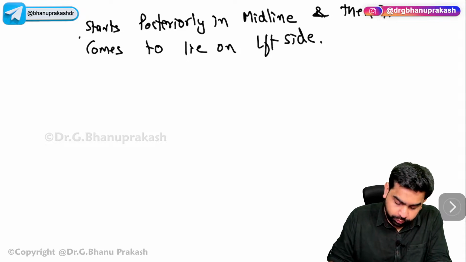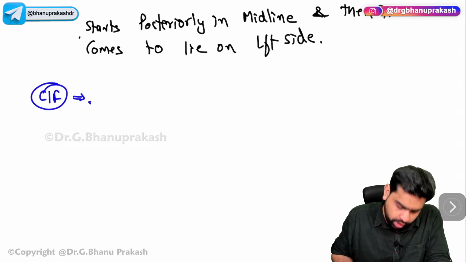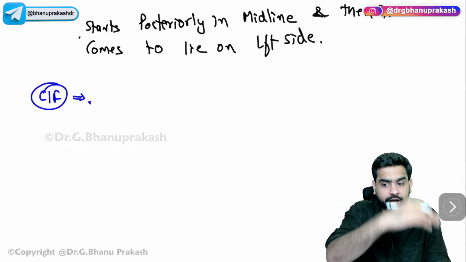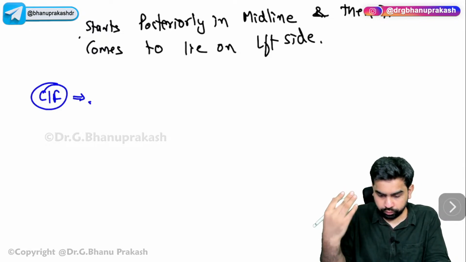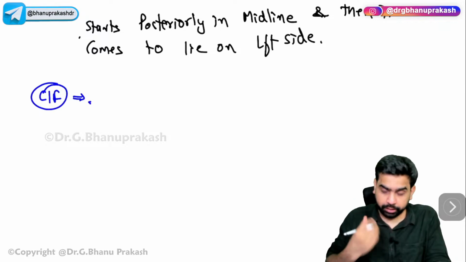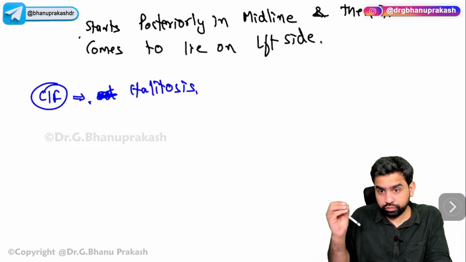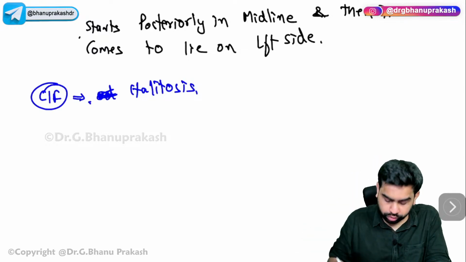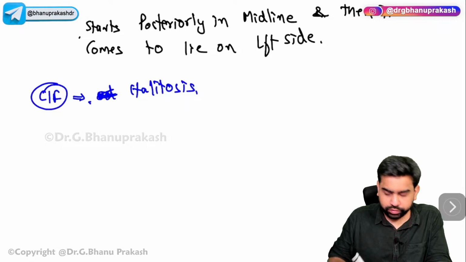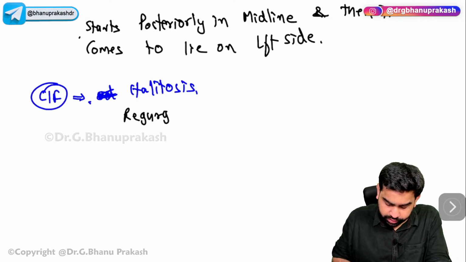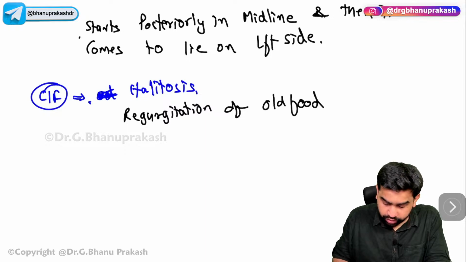Now, what are going to be the clinical features of these patients? Whatever food we eat goes and gets collected in this Zenker's diverticulum, and over a period of time it can worsen, and a bad odor can come out of it. So the clinical feature is halitosis. Old food gets deposited in that pouch, so in the history there might be regurgitation of old food which the patient had, let's say, a couple of days back.